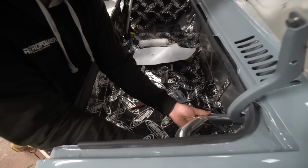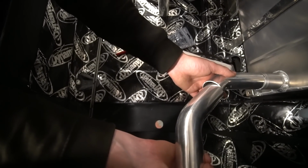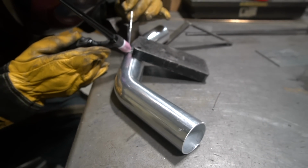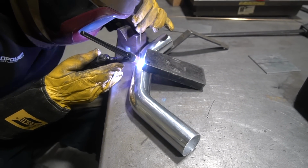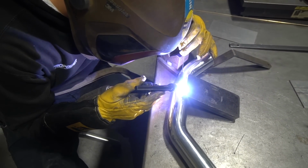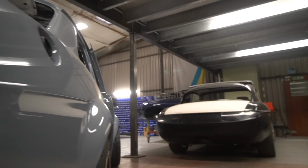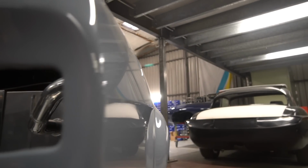Few prongs of attack on this. Fuel filler: we're going to have a threaded fuel neck. That's going to be a machined billet part. Goes in from the inside, bolts on from the outside, and then that's going to be mated to a welded section of aluminium tube. So basically it'll be continuous all the way to the tank, and then there'll just be a single joiner onto the tank there.